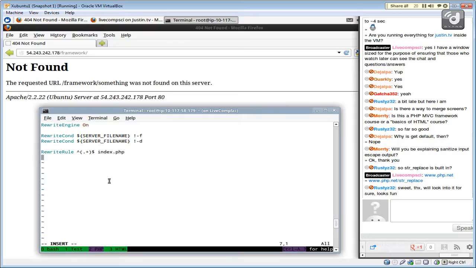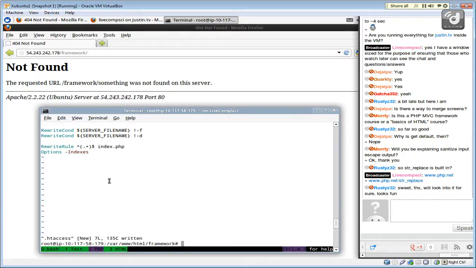And the last thing I want to do here is create an option which will say that we're not going to allow anyone to see an index of all of the files in a directory. That's simply to make sure that nobody can see files we don't want them to see. So we're going to save that, and now we're going to find out if mod rewrite is actually installed by seeing if it actually works.